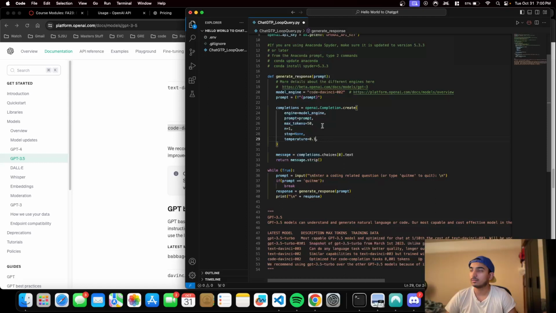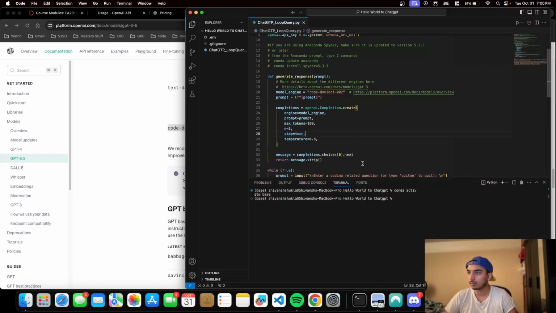And then we'll make the temperature 0.8, I guess, which is not super random, but not super sophisticated either. And the prompt is this, and then the model engine I'm changing to Code DaVinci. Max tokens, let me do 100, and then just one output, stop none, and then temperature is this, and then we run this code.